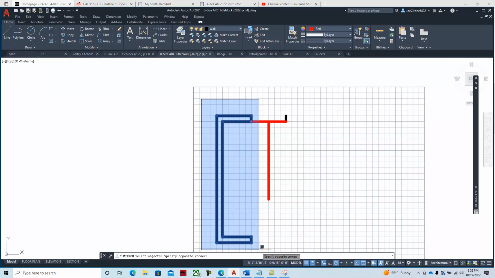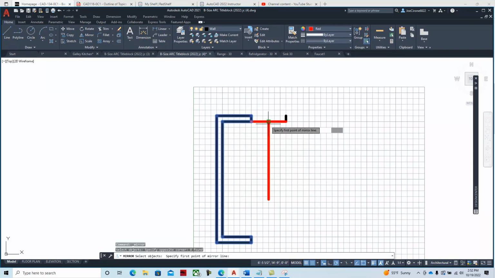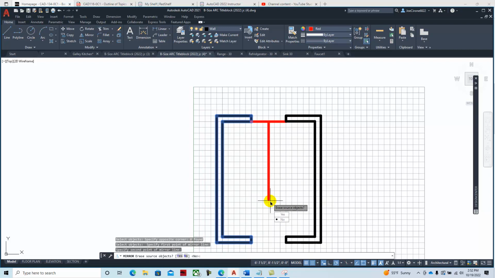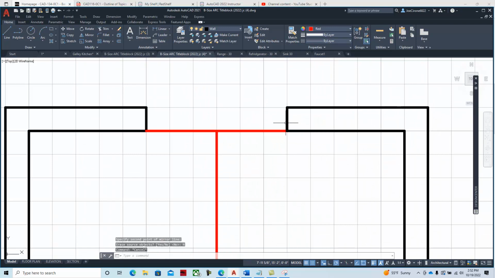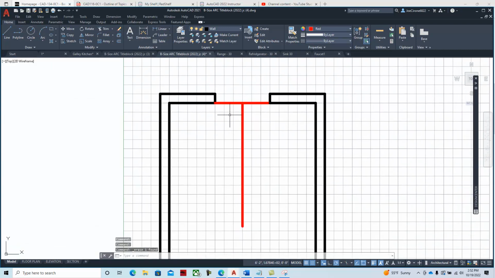Using a blue crossing window, we'll only get those lines. And I do have one double line here, so I'm going to click on it and delete it just as a housekeeping item. And then we can delete this as well.